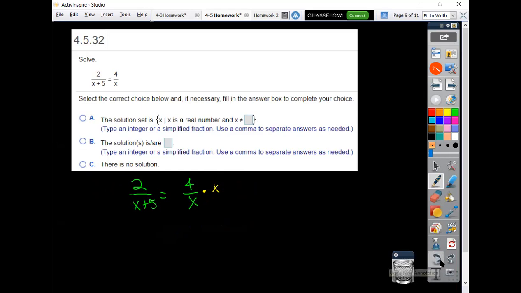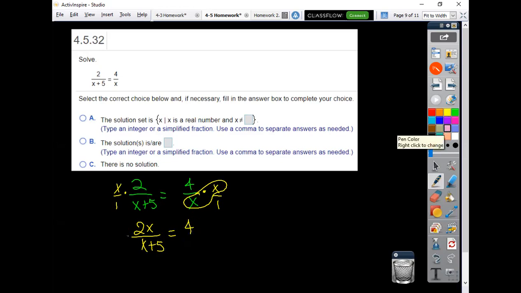So I'm going to start by multiplying the x on both sides there. That's like x over 1. So here my multiply on top, the 2 times the x, got the x plus 5 on the bottom. Here, these divide out to a 1, simplify, reduce, cancel, however you want to say that. Then, in the second step, multiply by this x plus 5. Those divide out. And I have 4x plus 20 over here.